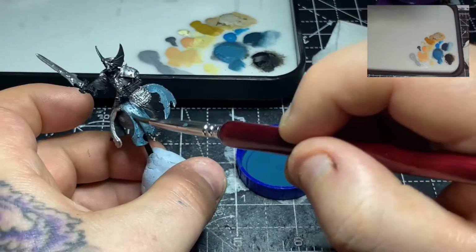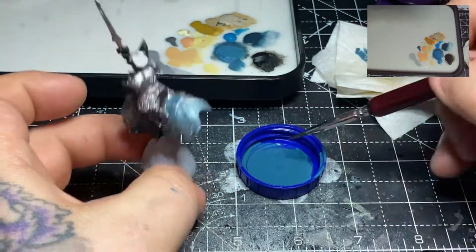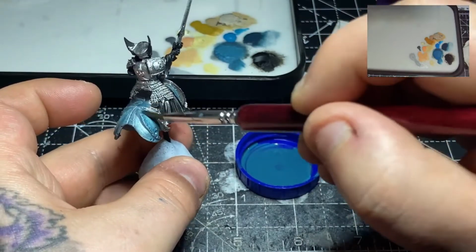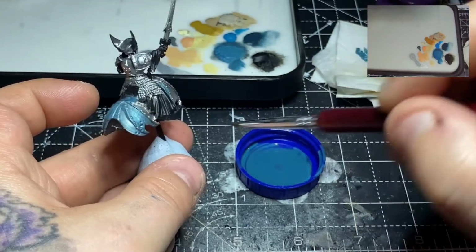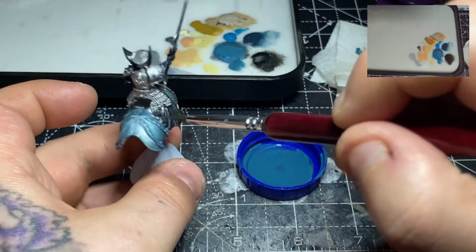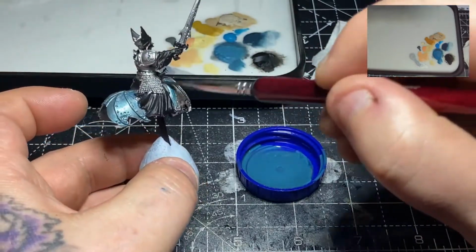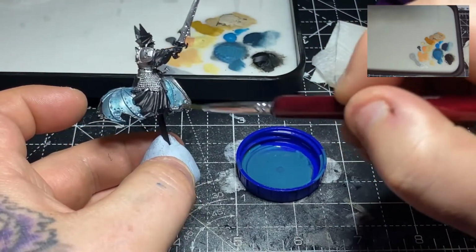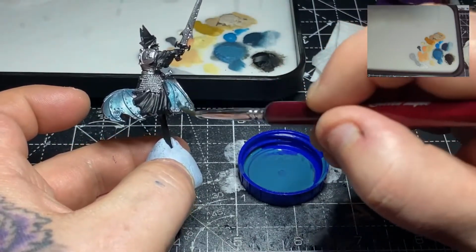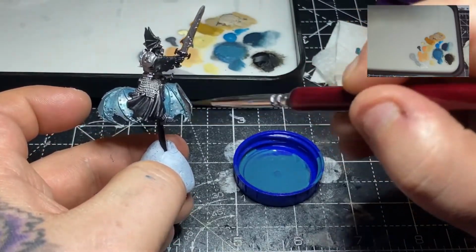You could do this with pretty much any colour you wanted to. All we're doing is applying a thin glaze over the top of the silver to tint it and still have that silver finish to it. Obviously you could do black if you wanted a much darker sort of metal. You could go with reds or yellows, greens, pretty much anything you want. But for this I wanted that sort of turquoisey, blue-green kind of look to it.